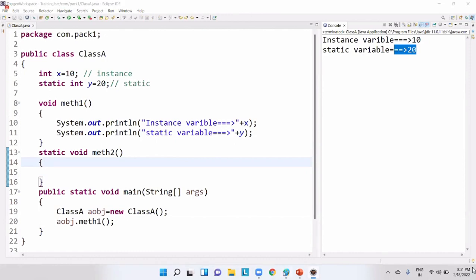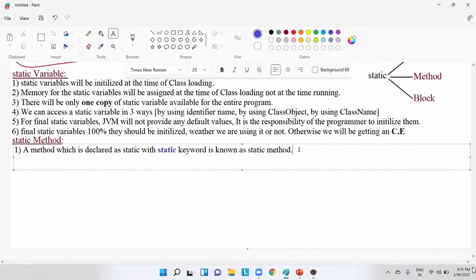Now let us come back to our concept here. Can you please tell me in how many ways we can access a static method? Very simple, guys.